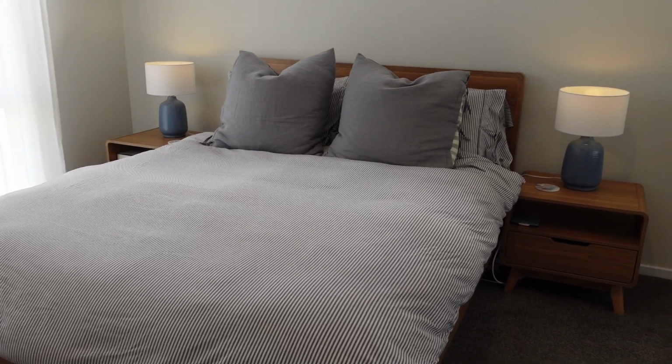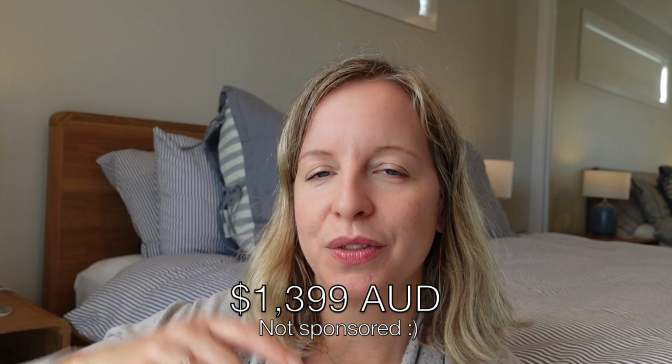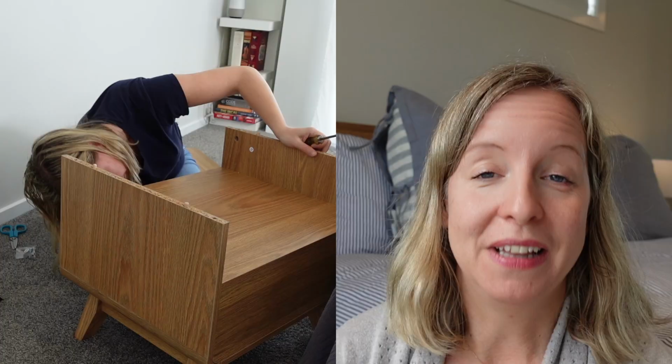So I found this set here that we put together for this bedroom. It's from Fantastic Furniture here in Australia, and it actually came as a set. So I would have potentially chosen the slightly smaller bedside tables. My husband loves these. He loves having a big drawer to just put stuff away in. I probably would have been fine with slightly smaller bedside tables, but the package that came with the dresser, the bed frame, not the mattress, we already had that, and the bedside tables was very affordable. I will put this price down here on the screen for you, what we paid for the package in Australian dollars. Now that is literally flat pack furniture.